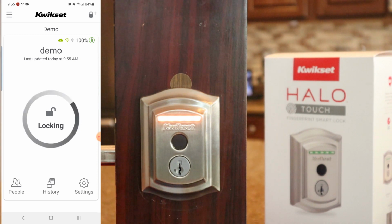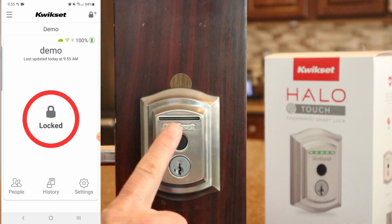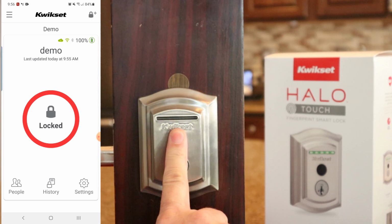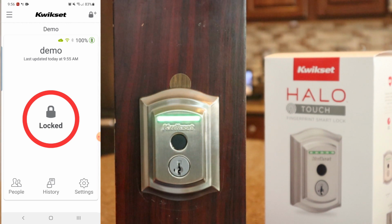Okay. Now let's talk a little bit about how this fingerprint sensor works. I can go in and let's first scan my index finger. That little blue light you see there right in the beginning, that's reading my print. And then it came back red and it said, oh, that one's not registered. So I must not have put my finger on it really well. Let's go ahead and do a little bit better job there. There you go. Now it's in, and in fact, it did open.